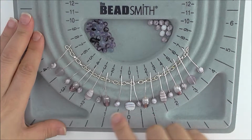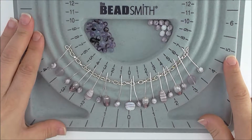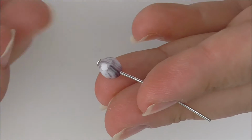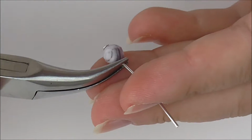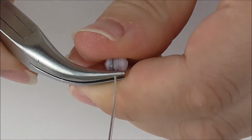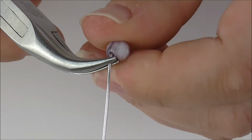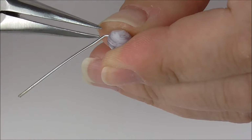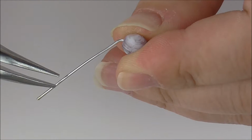Now they are all ready to make loops in the top. The way I'm going to create the loop in the head pin above the bead is to just grip the wire with my pliers and bend the wire over to the side. I'm not looking for a full 90-degree angle. It's just so that it's over to the side.